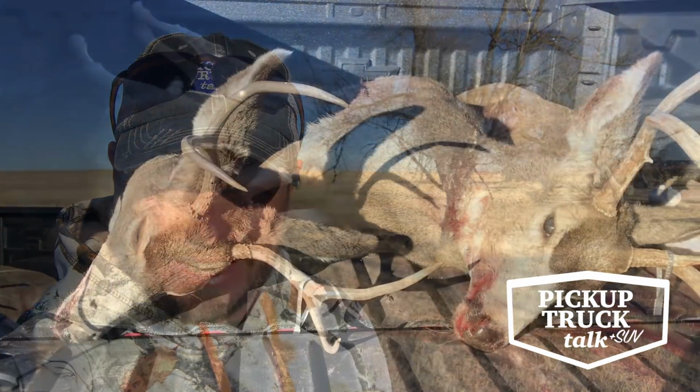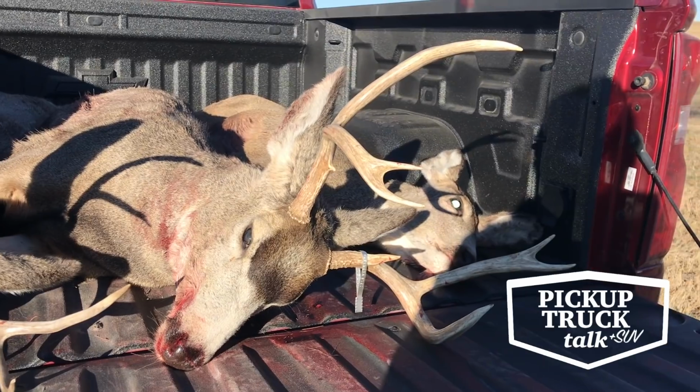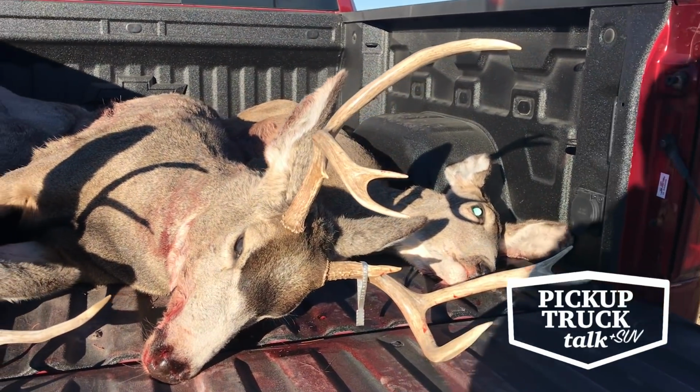All right, here we are. We got our bucks loaded up. I'll show you what they look like here. Been a successful week with the Chevy Silverado Trail Boss. Lots of good deer hunting, lots of good success. So you gotta love that.